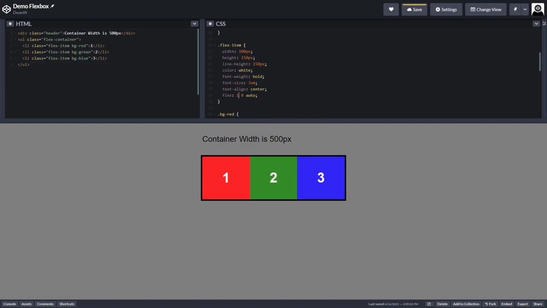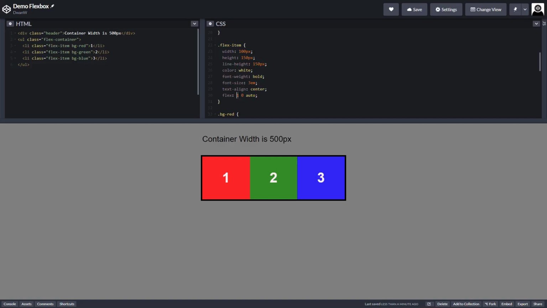Each of the flex items has a flex grow ratio of 1, so they add up to 3. The space is being divided by 3, and each portion is given to each of the flex items. That's why you can see all the items still have the same size as each other, because they are all given the same amount of free available space.